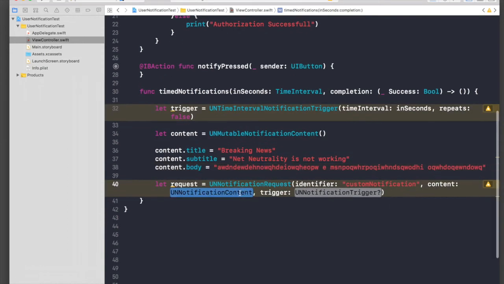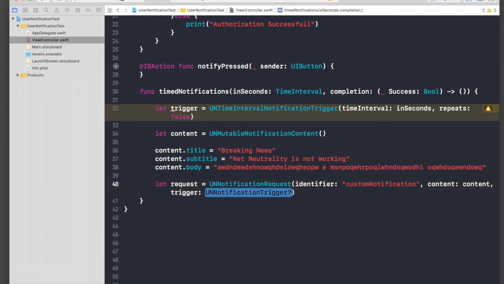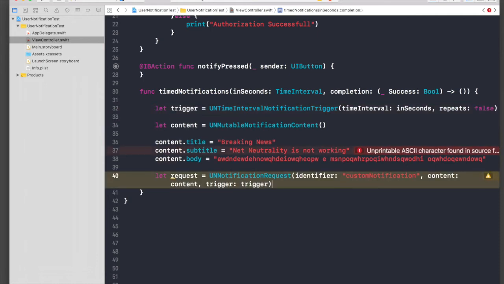Okay, and we just need to pass in our content here, and we'll pass in a trigger over here. And we now need to add this whole notification to our current notification. Unprintable ASCII character found in source. Which part? I don't know what this is talking about.